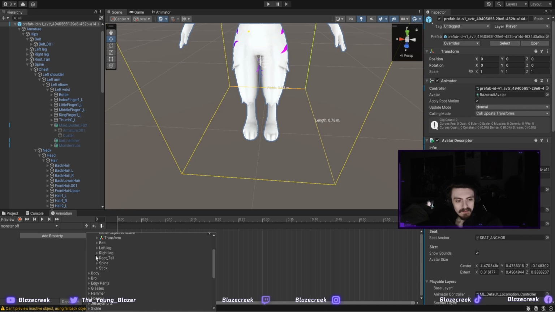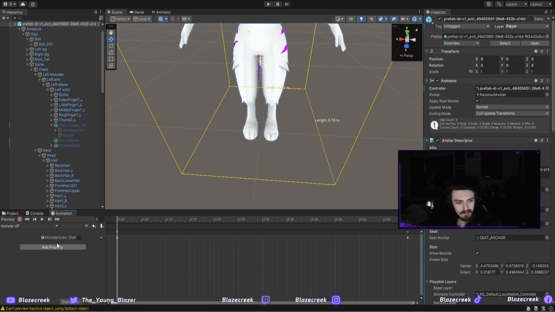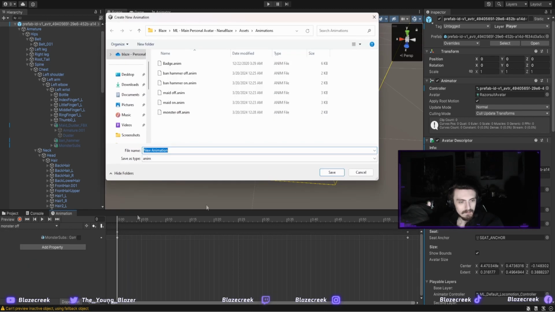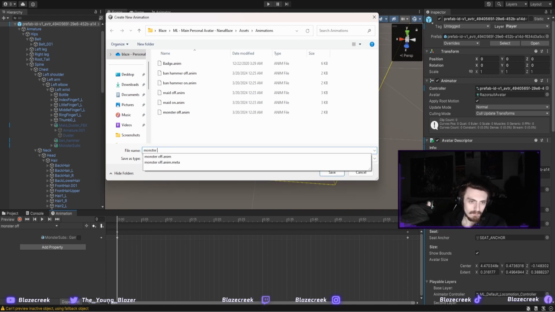We've got to do the same thing with this guy. Spine, chest, left shoulder, left arm, left elbow, left wrist, and then monster, and then this. And then we're going to do the exact same thing. Monster on.